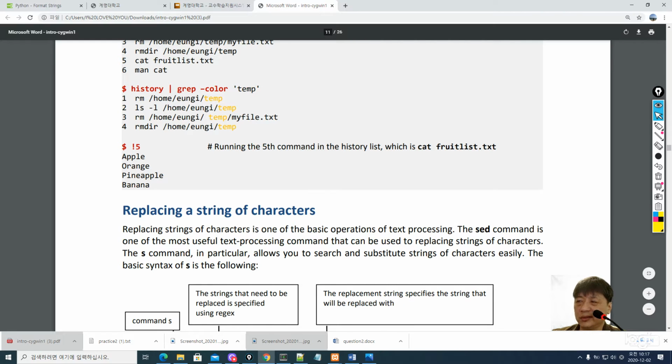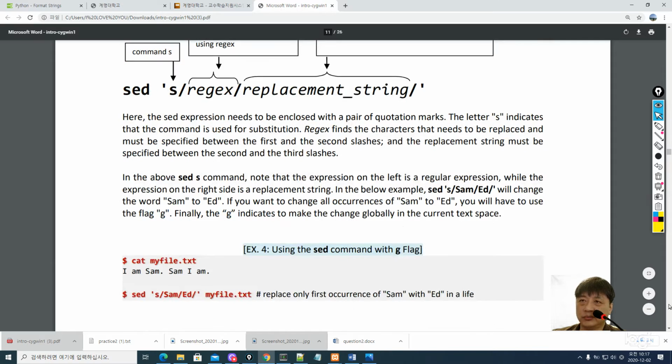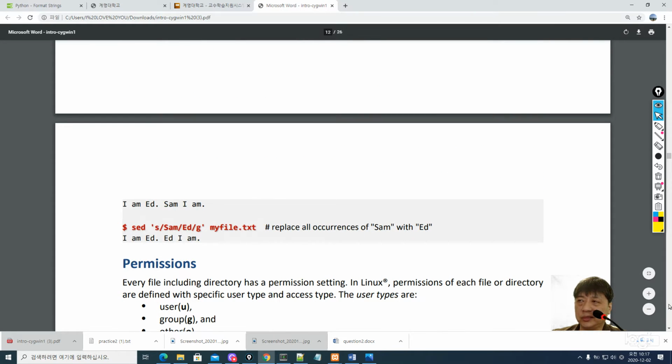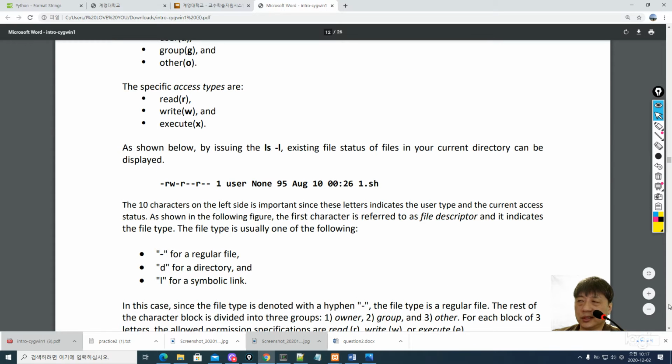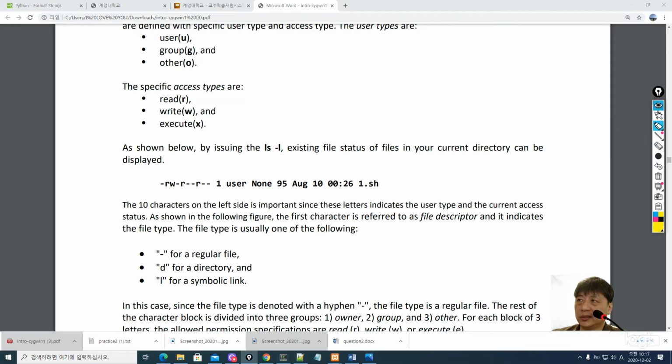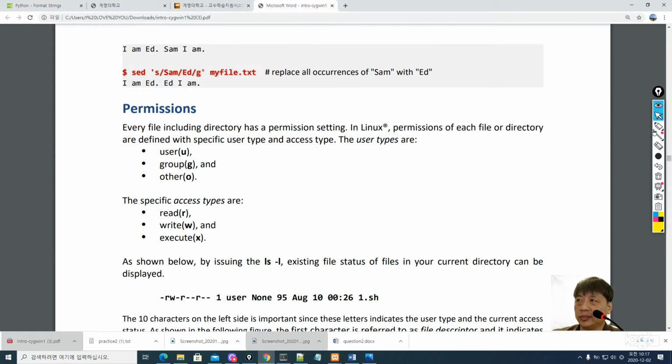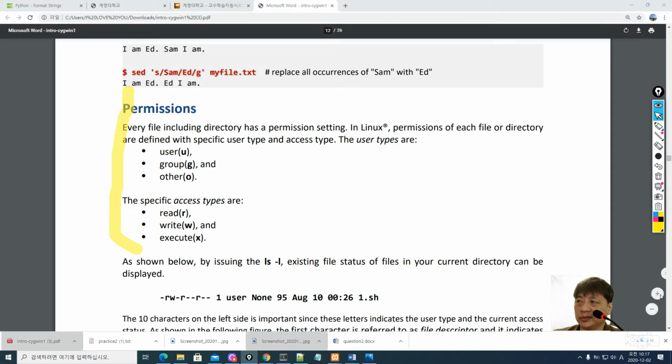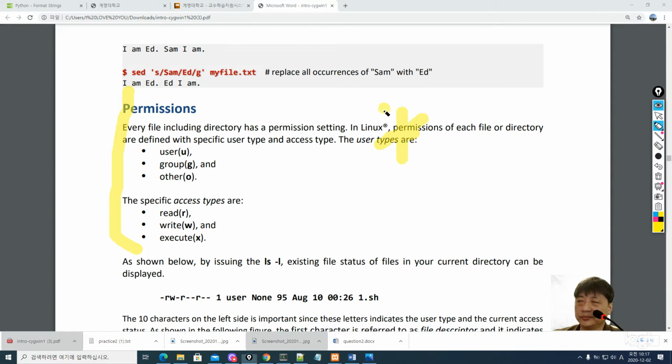History, maybe. And sed, don't worry about it, no sed. Now definitely the permissions. I always put a question on permissions, such as changing the permission. So there will be a question on the permission.